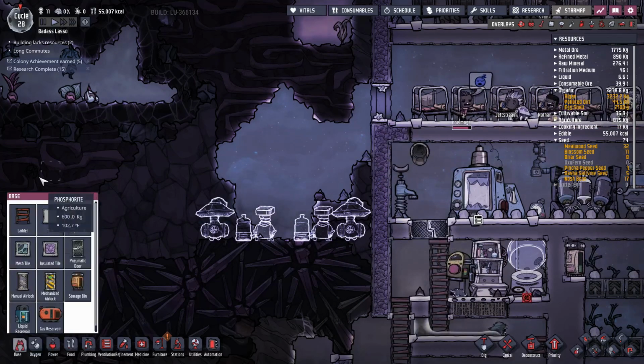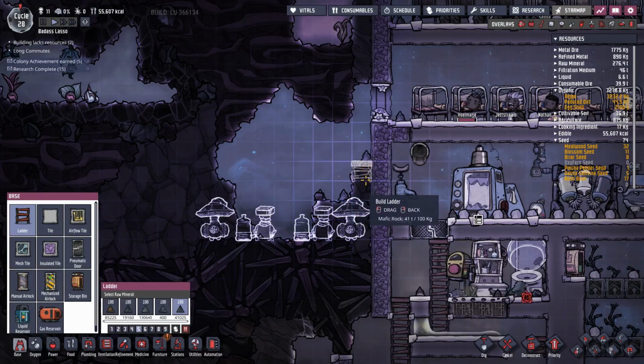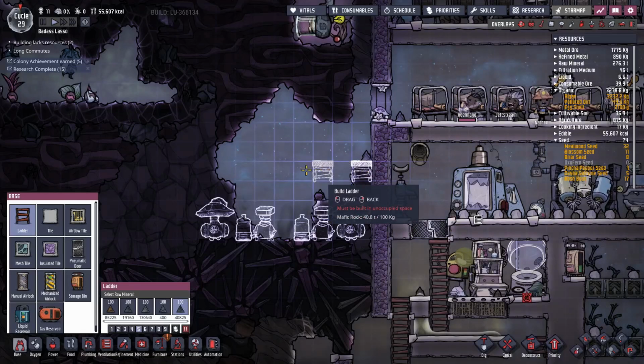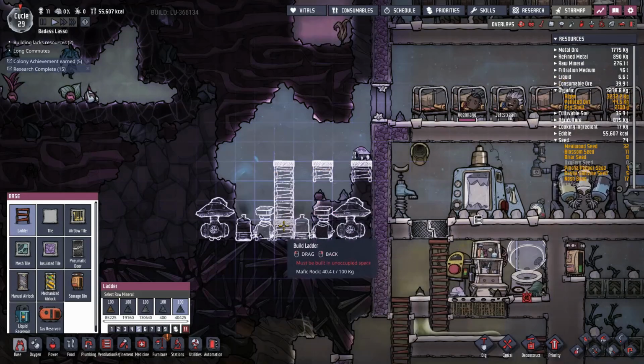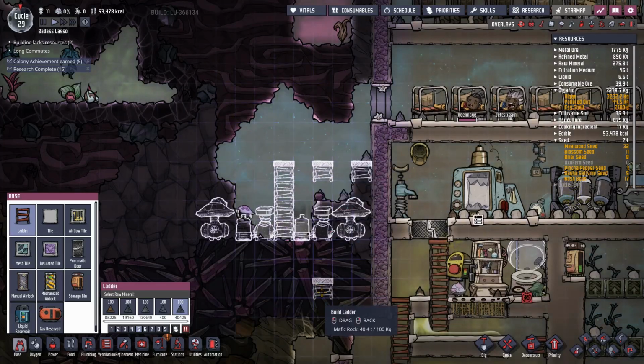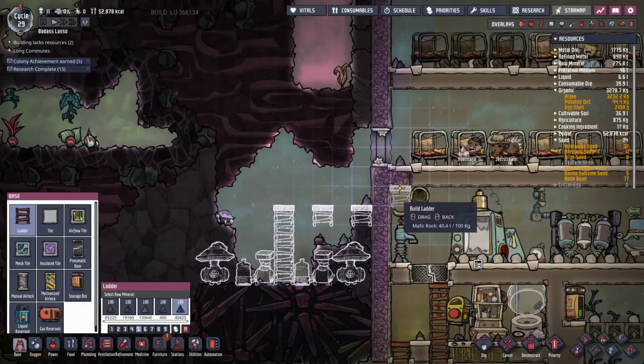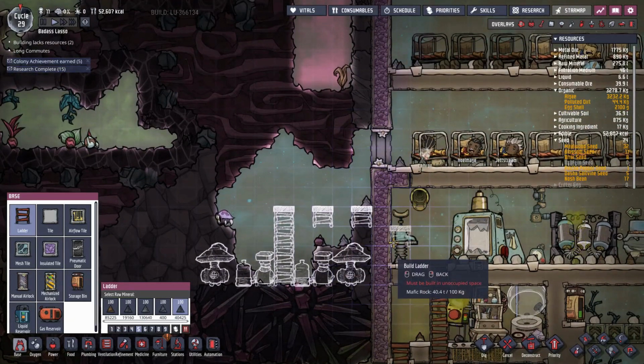But we do want to get our scaffolding down here. And actually this little spot will be useful to just give people access to the ground floor. That's not our permanent need for it, but it's what we want to do right now.